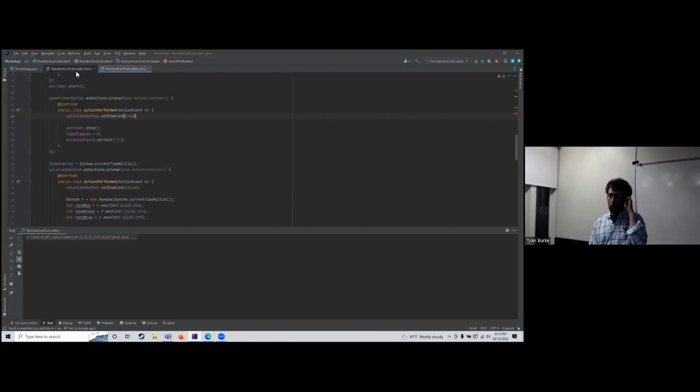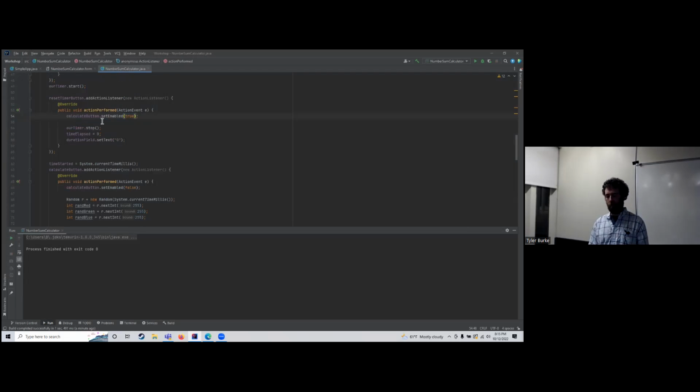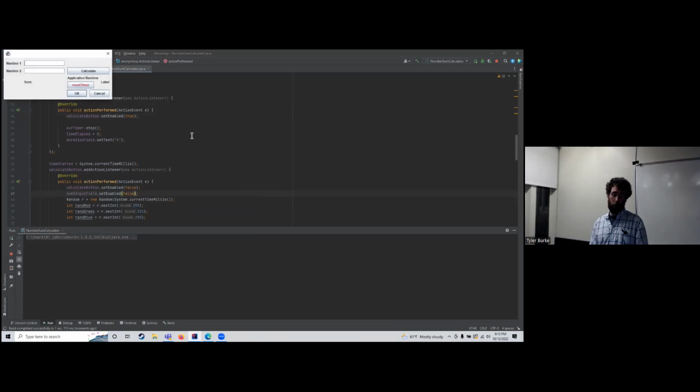But yep, you can set any component. So let's say it's really important that number 1 doesn't change after you press calculate. Well, text fields also have an enabled property. And as you're probably guessing, when you set enabled to false on a text field, you will no longer be able to enter text into it. So if on the calculate button, we say num1 input field dot set enabled false, when we press the calculate button, we're no longer going to be able to change num1.